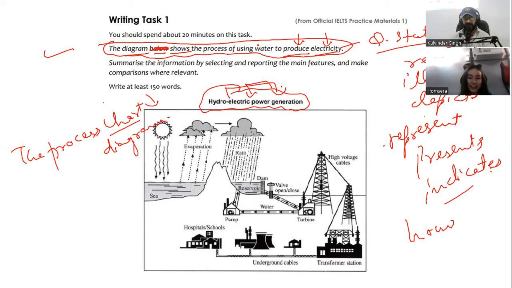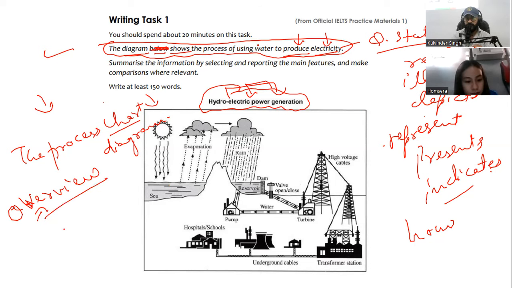Now, when I talk about the second part, that is the overview. Today, I'll tell you the introduction and the overview. When I talk about the overview, the overview always contains what exactly you see out of it. If you say here in this particular picture, what is the eye-catching thing here? The diagram itself. But if we have to give it in detail, what are we going to say?